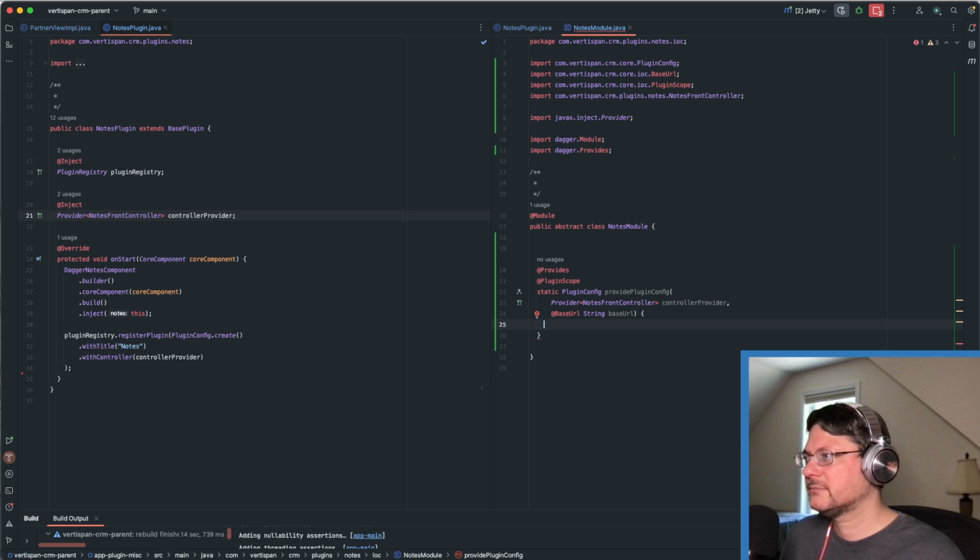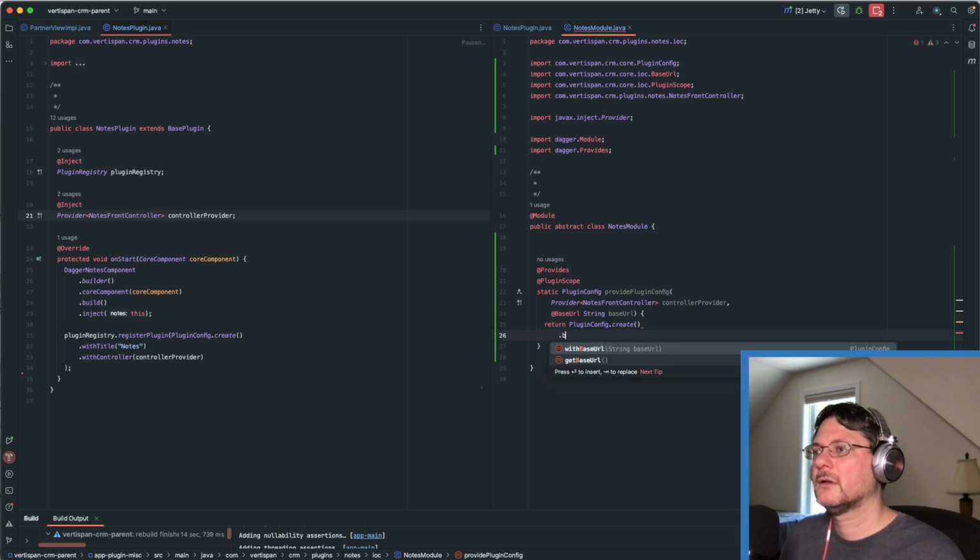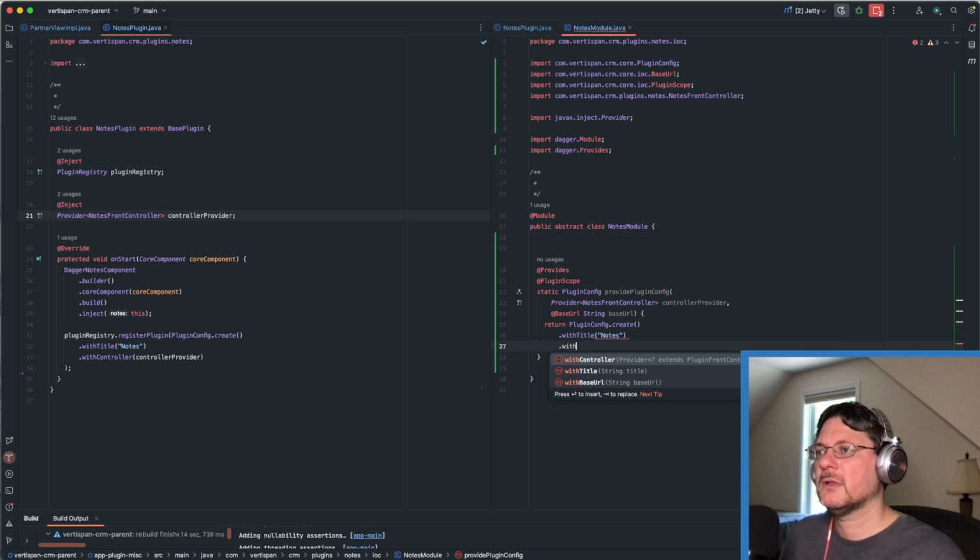No. This is a plugin config. Plugin config. Create. I guess I don't have a build with this one. So with title, notes, with base URL, with controller, controller provider.